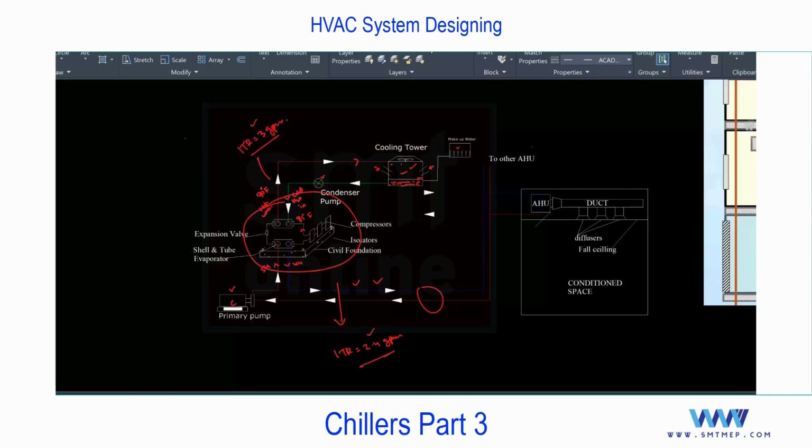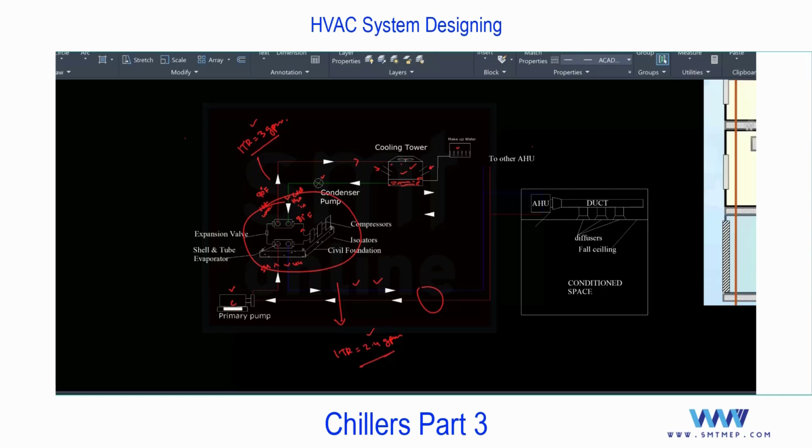Yes, no, it can be, because we are using a brine, not only water. We're using a brine solution, water mixed with glycol or propylene. We have different chemicals, and that solution we used to call a brine solution, and with that we can reduce the freezing temperature of water to -4 or less than that. Okay, so still in ice manufacturing they are using the brine solution.